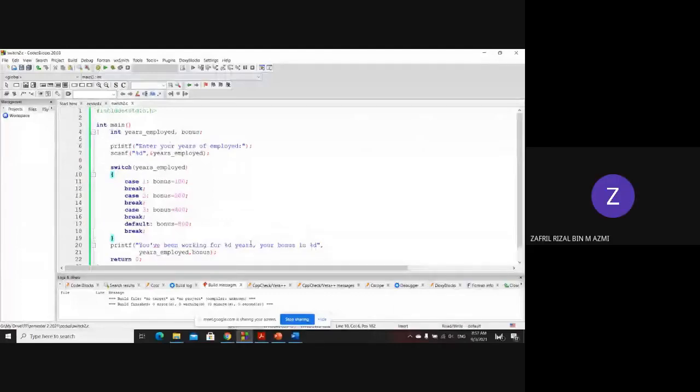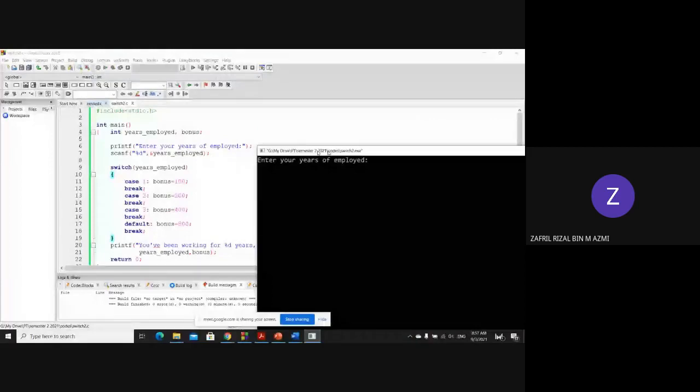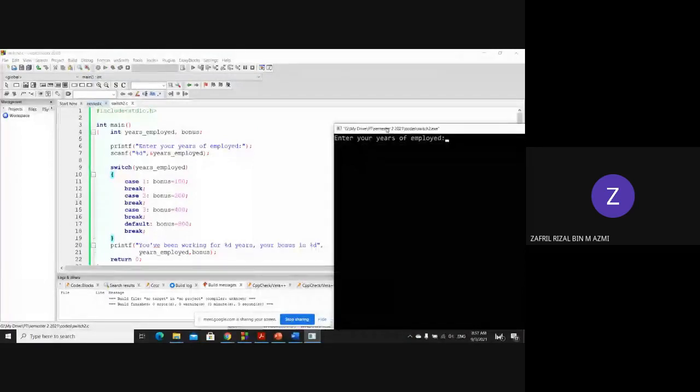Okay, try to understand what this code is. So now the user enters a value for years employed, and so either 1. So if the user enters 1, bonus equals what? Bonus will equal 100. If the user enters 1, bonus 100. If the user enters 2, bonus 200.